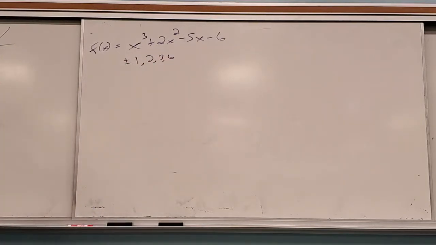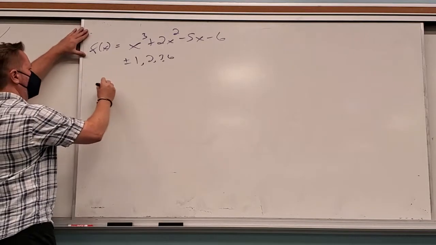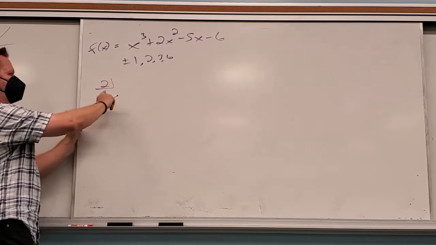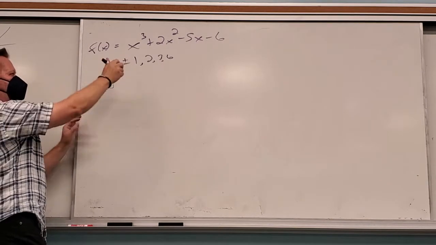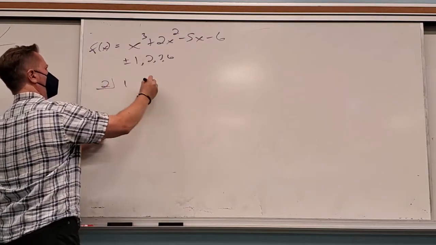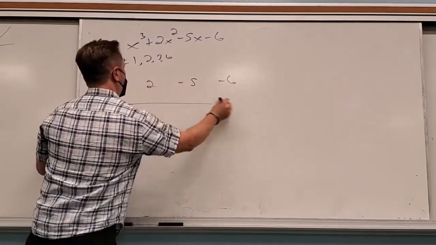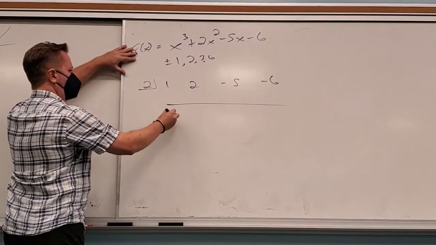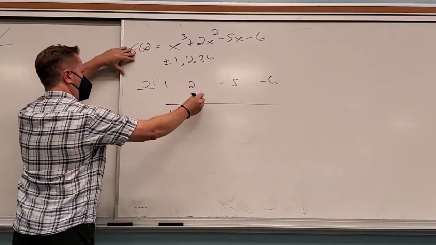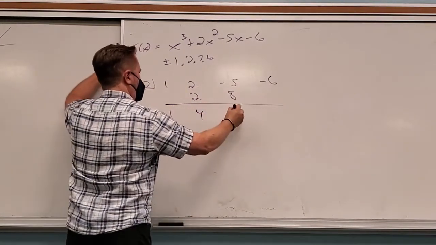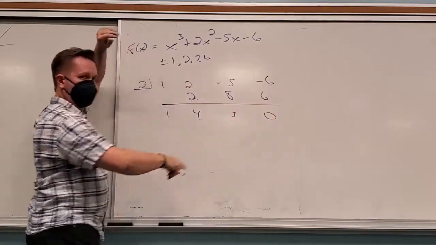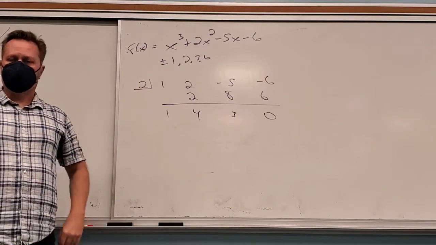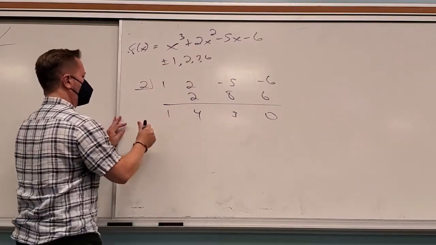Let me just cut to the chase. Let's divide this by 2. What does this mean? All right, I'll come back to this. So divided by 2. Of course, I put here 1, 2, negative 5, negative 6. So help me out. What do I do? Add, multiply. Add, multiply, add. What does that mean? It works. What does that mean? So how do I factor this then?